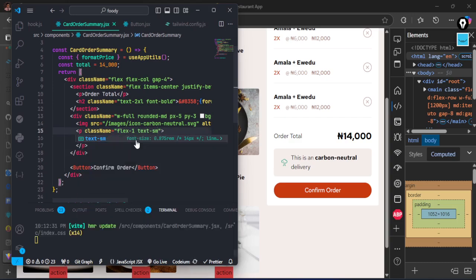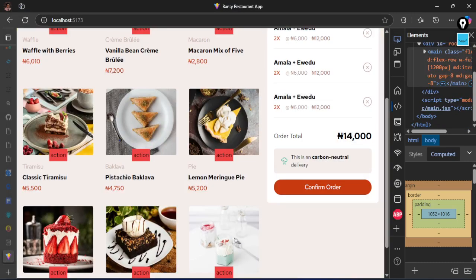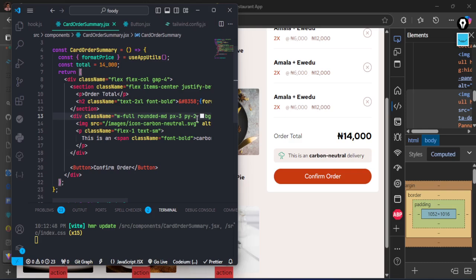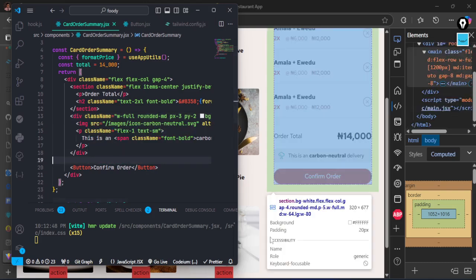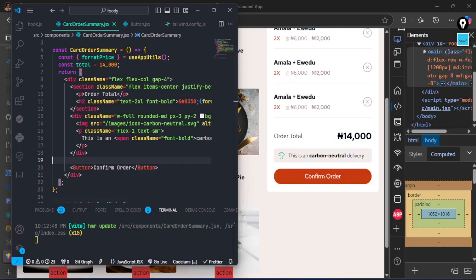So it's going to reduce the text that we have inside the stuff. But there's a lot of padding on left and right, so it's too much. So let me use 4, let me use 3, and for top and bottom should be 2. So this one should do, yeah. So we have it like this. Now we are done with this particular area.